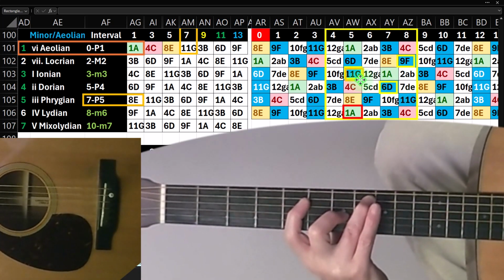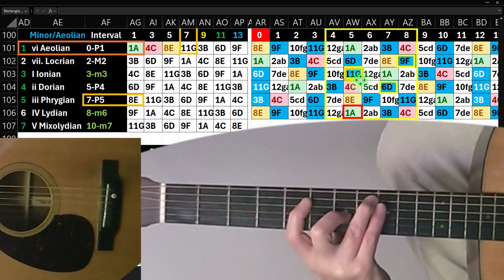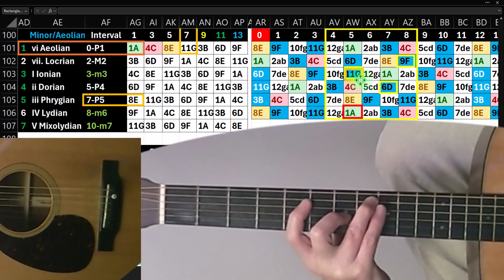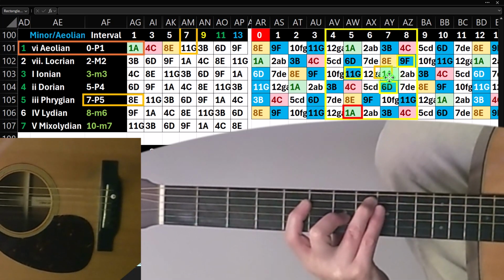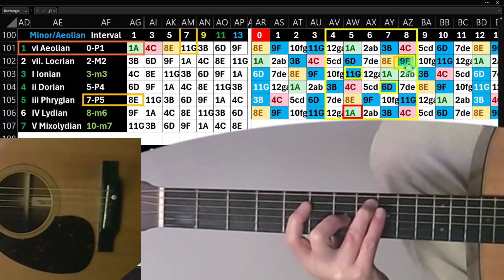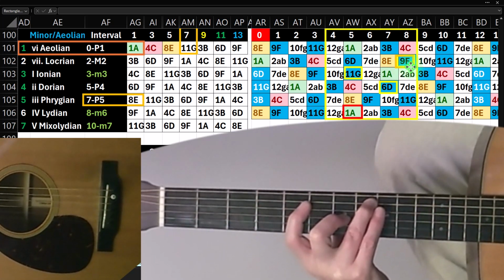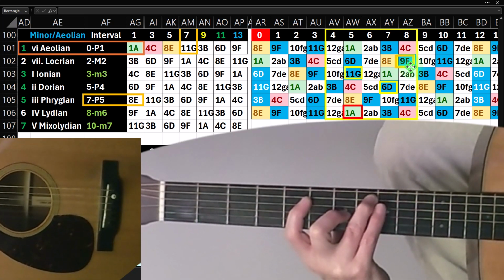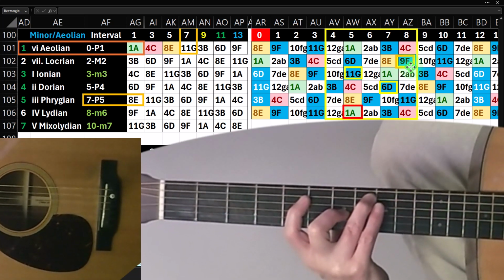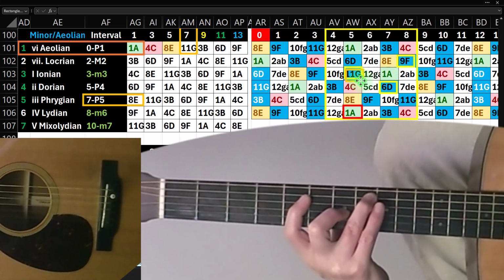Or I can measure it from the G. I can think of it as a G chord because it's kind of ambiguous. You notice that it doesn't have the third, so if it doesn't have a third in it, it's difficult to say if it's major or minor. It's kind of in between. So I could think of it as an F. Maybe when I get to an F, I put that chord in there and see what it sounds like if I have a progression with an F chord in it, just to make it sound a little weird, right? A little different. Or I can measure it from the G.